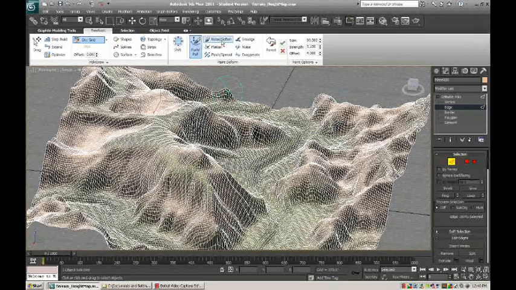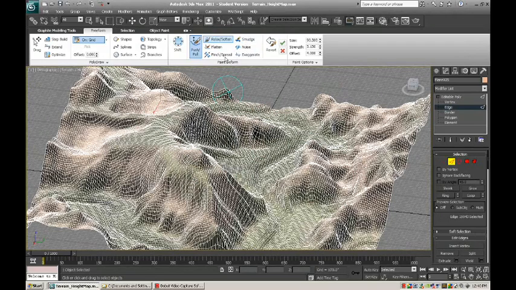Additionally, there are a number of brush selections within the push-pull feature, and you'll want to get familiar with these. Each one of them does something a little bit different and unique. There's pinch spread, which pinches in your mesh to create more exaggerated areas so that you can get a tighter deform on your terrain.